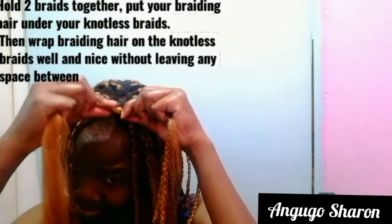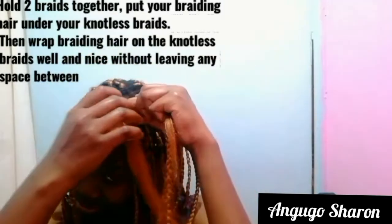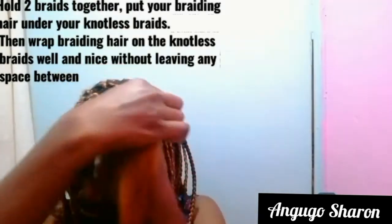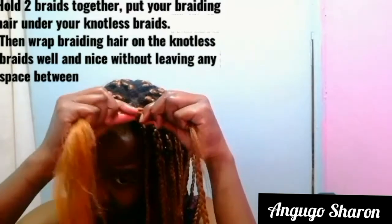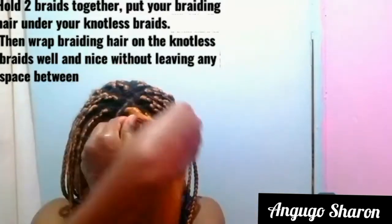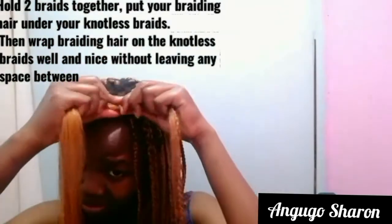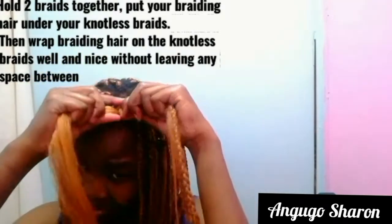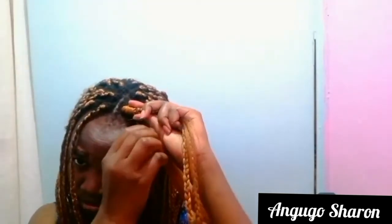And then all I'm going to do is to nicely wrap my braiding hair around my knotless braids as shown in the video. I'm just going to take my time to wrap it really, really well and nicely as shown, making sure I don't leave any spaces between. So guys, just take your time to do this if you love this hairstyle.